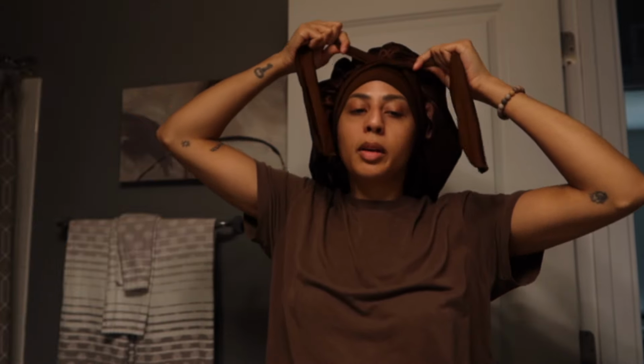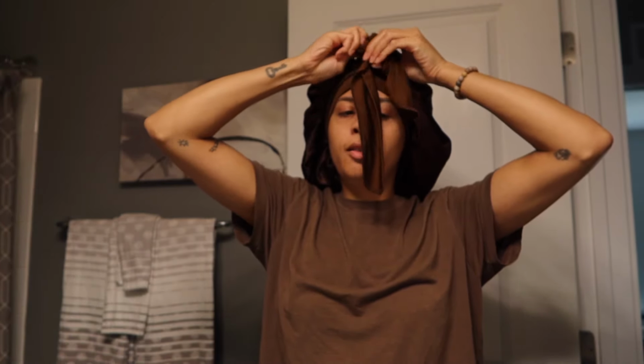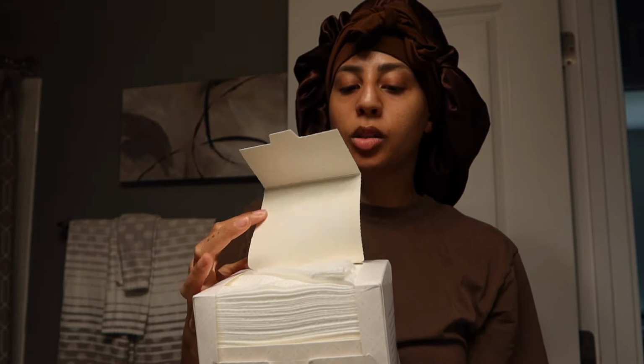And also another note, if you want your hair to last, stop taking hot steamy showers. You really have to be mindful of that. I never wash my face in the shower when my hair is straight, so I always do my face routine in the bathroom sink. I just ordered a fresh box of my Clean Skin Club towels because this is what I use specifically for when my hair is blown out, so I can do my skincare routine at the sink and really remove all the makeup along my hairline.